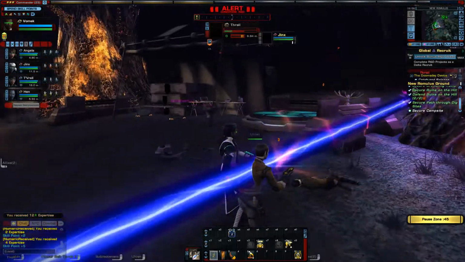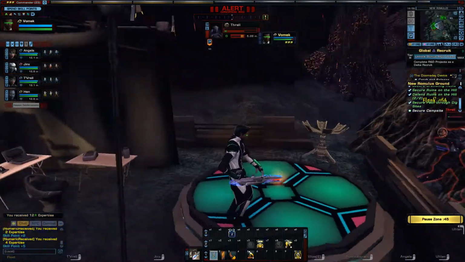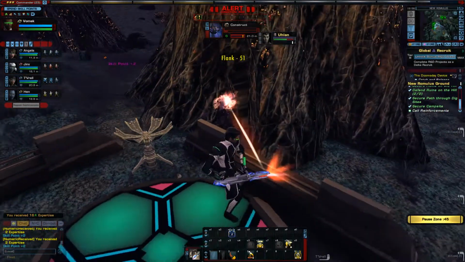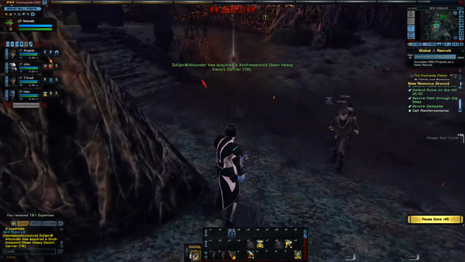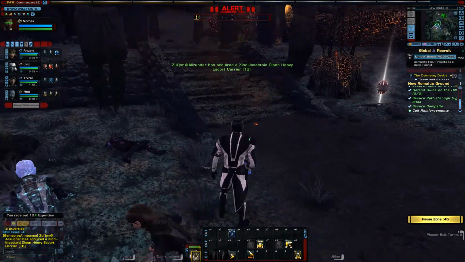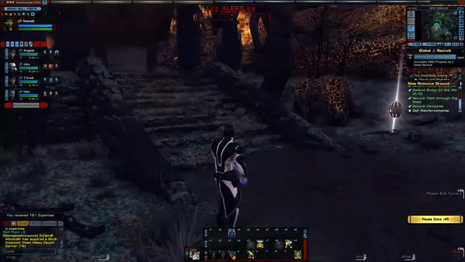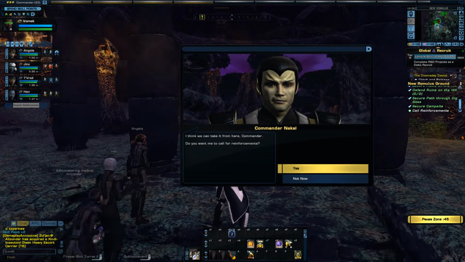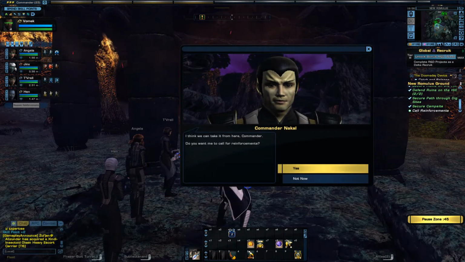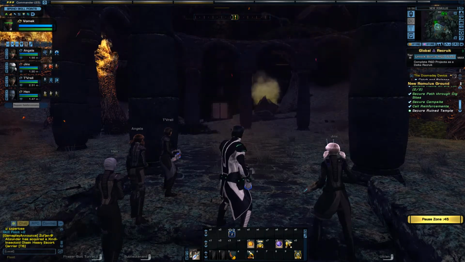Our objective is to secure the campsite. Oh, I can't see myself. Jump. There you go. What did I just do? Okay, there we go. Oh, a glitch. I think we can take it from here. Do you want me to call for reinforcements? Yes, I do.